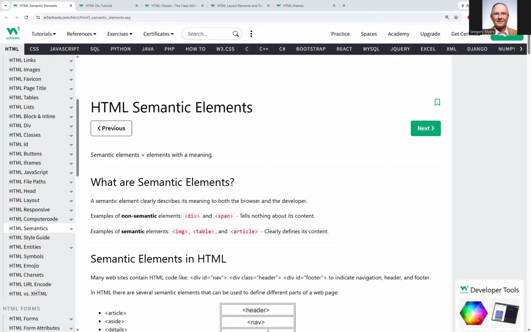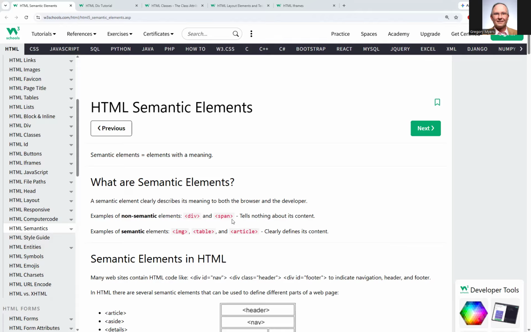A non-semantic element is just an element that doesn't really tell you what's inside of the element. In other words, it doesn't tell you what the element is. It's sort of generic. A couple of examples of that would be the div tag and the span tag. You've seen those if you've ever looked at the HTML code behind, for instance, Wikipedia. Wikipedia uses these two elements quite a bit. In a later video, I'll explain how we can leverage these div elements and span elements to tremendous advantage. But instead, let's talk a little bit about the semantic elements.